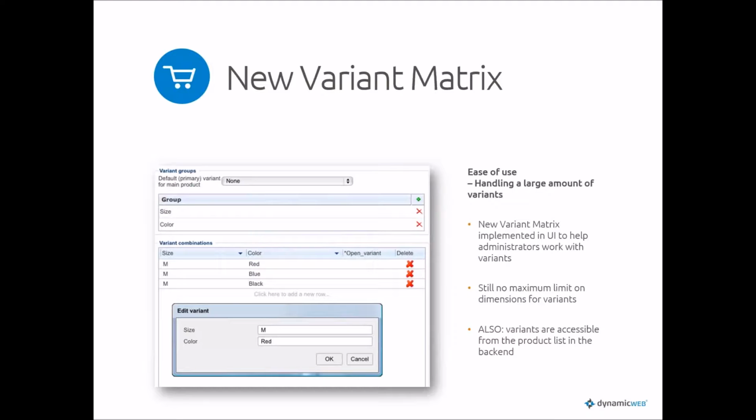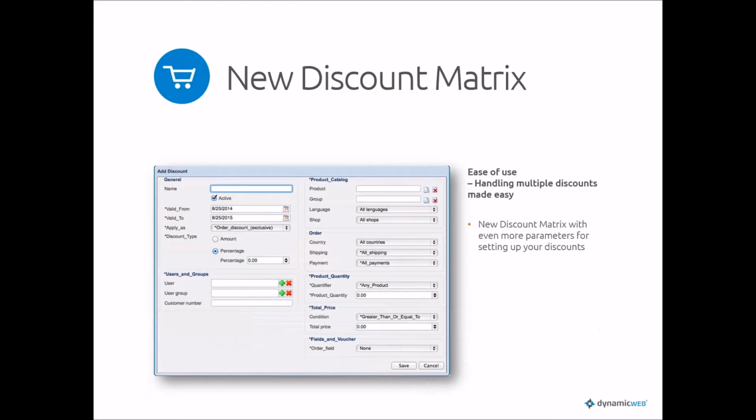In e-commerce, we changed the way we work with variant. Before we had a very complicated matrix, especially if you had a lot of different option combinations. What we have now is much simpler and a more slick user interface to add combinations fast and easy to sort and so on. Also on discount, we added this new concept called discount matrix, which is a new discount module which lies beside the other one.